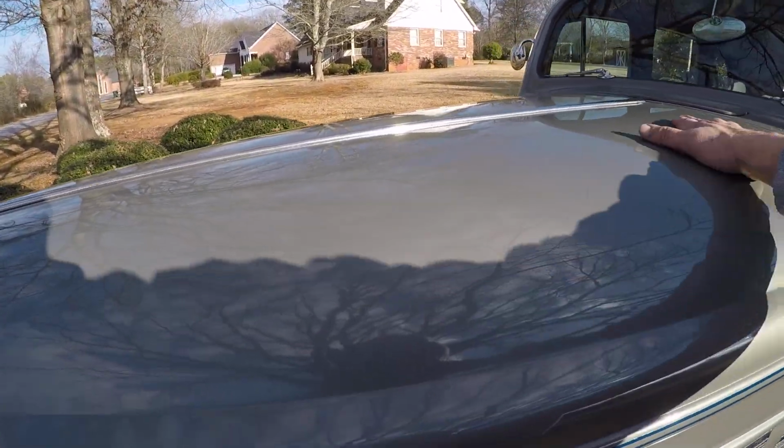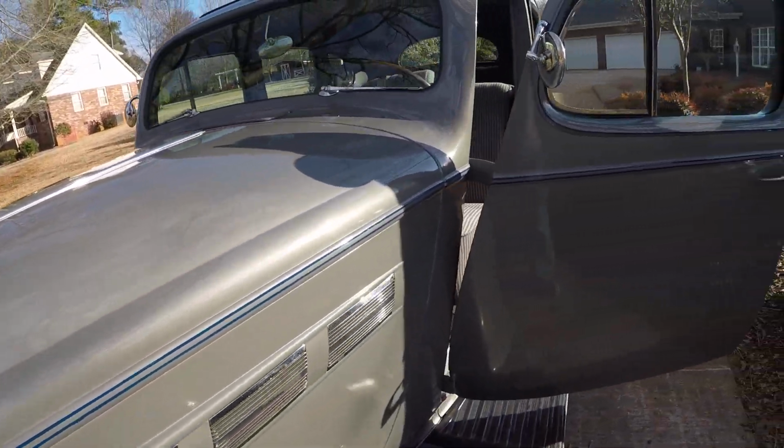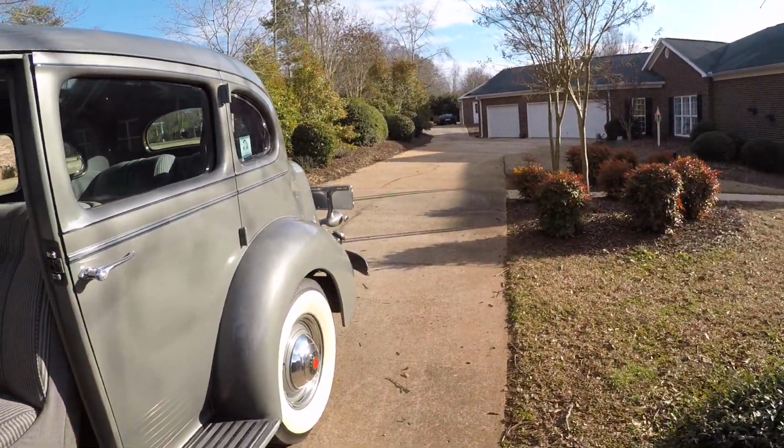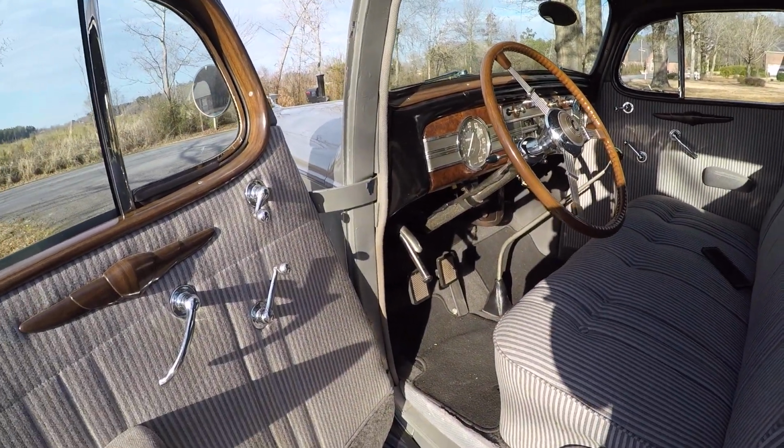Beautiful hood line on this car. The metal on this car is perfectly straight. Every bit of it, no rust underneath. Amazing that it was from Sioux City or Sioux Falls, I guess, whatever it said on there.